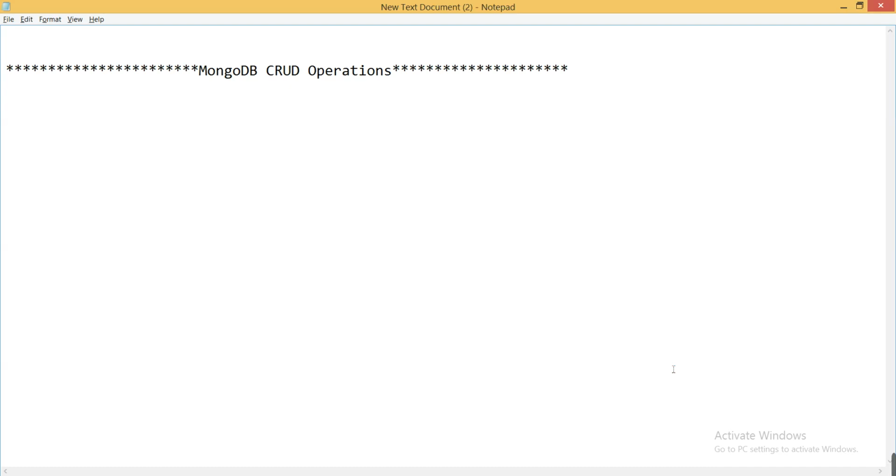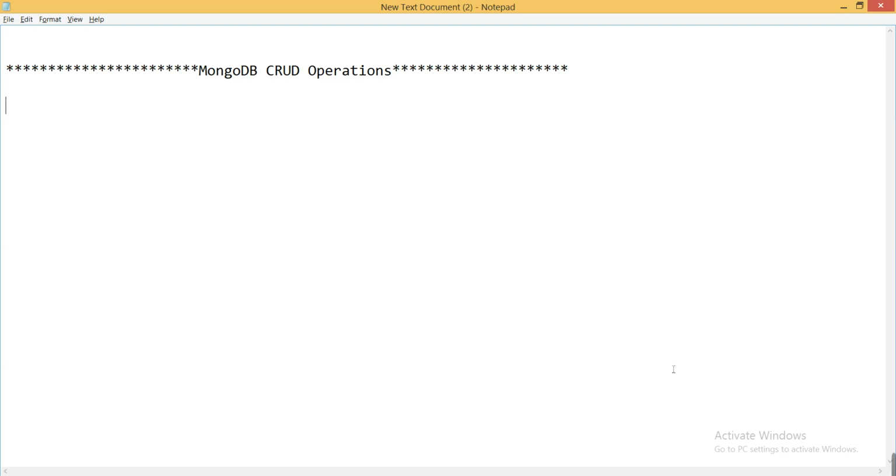We all know that MongoDB is a schemaless database. That means we need not create the collection prior to inserting any record, right? So here the create operation does not refer to creation of the collection, but simply to insert one.